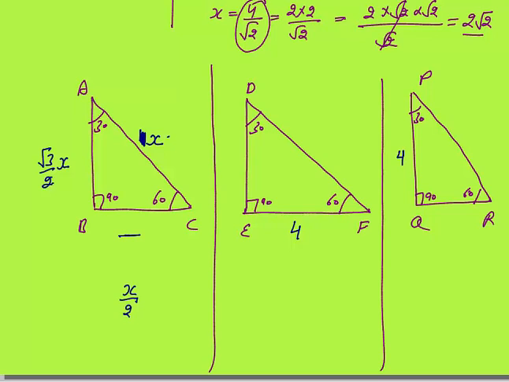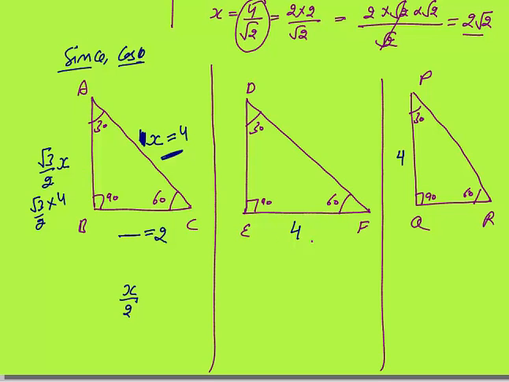So if x is 4, the side opposite to 30 will be half of that, that is 2, and this would be root 3 by 2 into 4 centimeter. So straight away you can calculate. I have used sin theta and cos theta to calculate this value; that I will let you know in the trigonometry chapter. Till now, remember that in a 30, 60, 90 degree triangle, if the hypotenuse is x, the side opposite to 30 is x by 2, and the side opposite to 60 will be a bit larger, root 3 by 2 x.